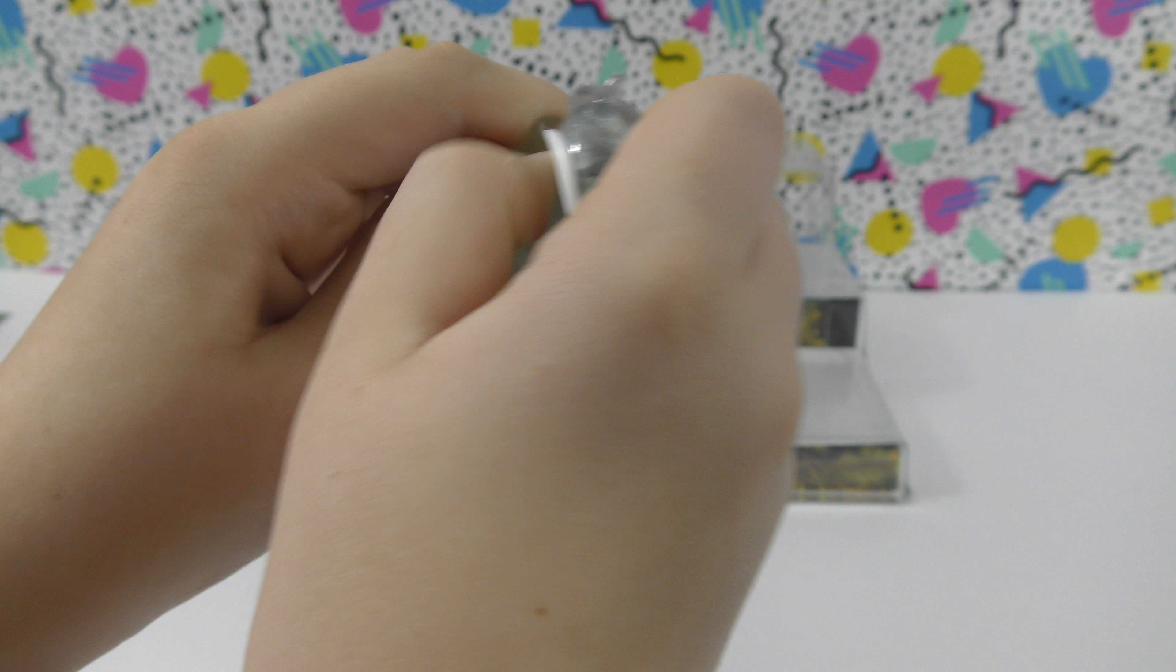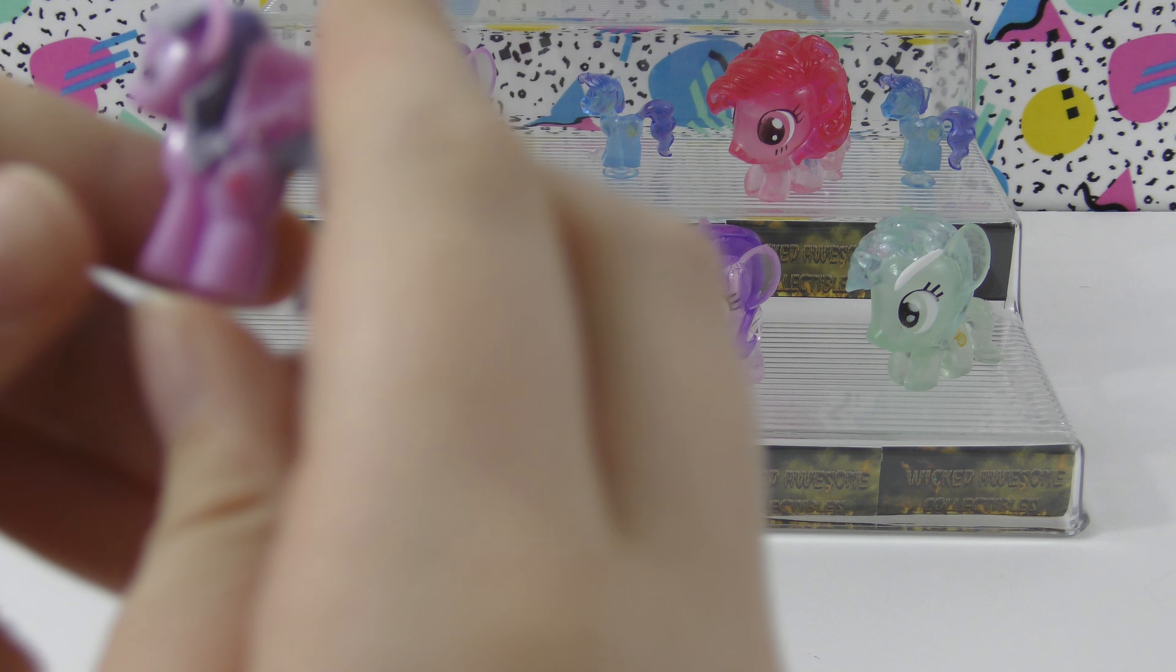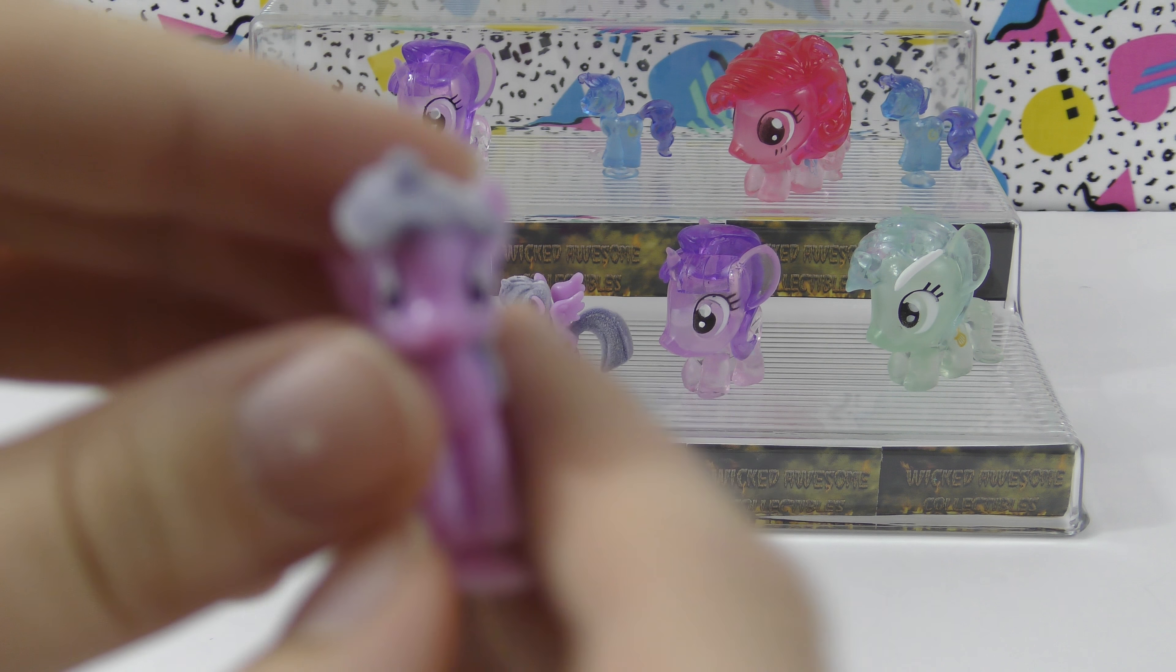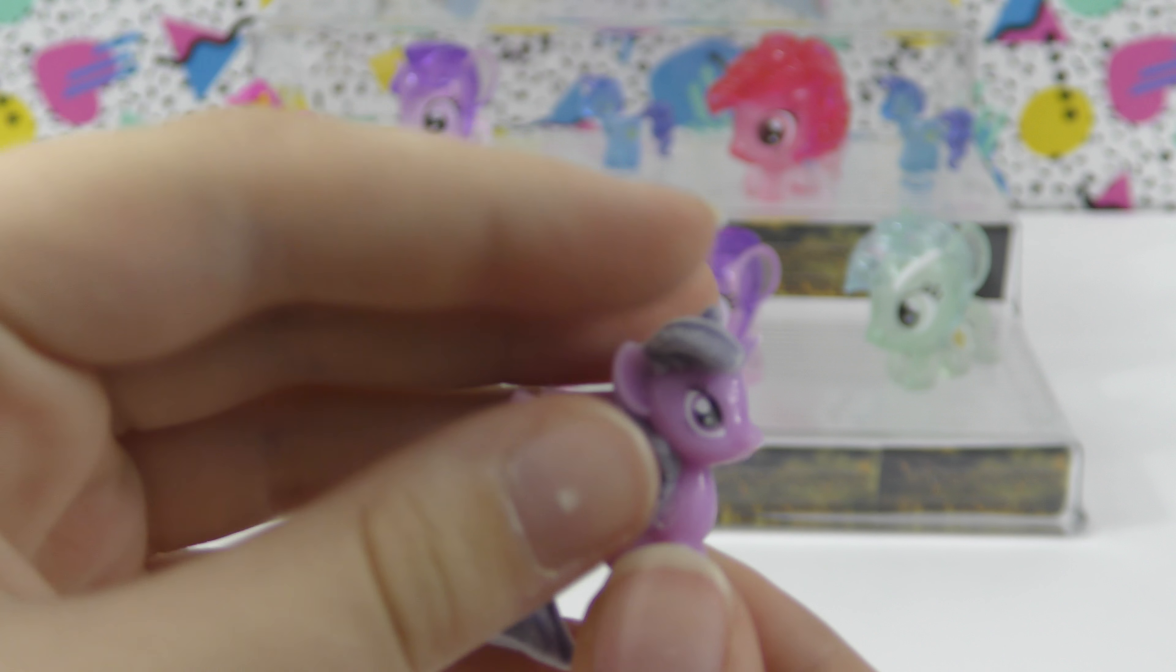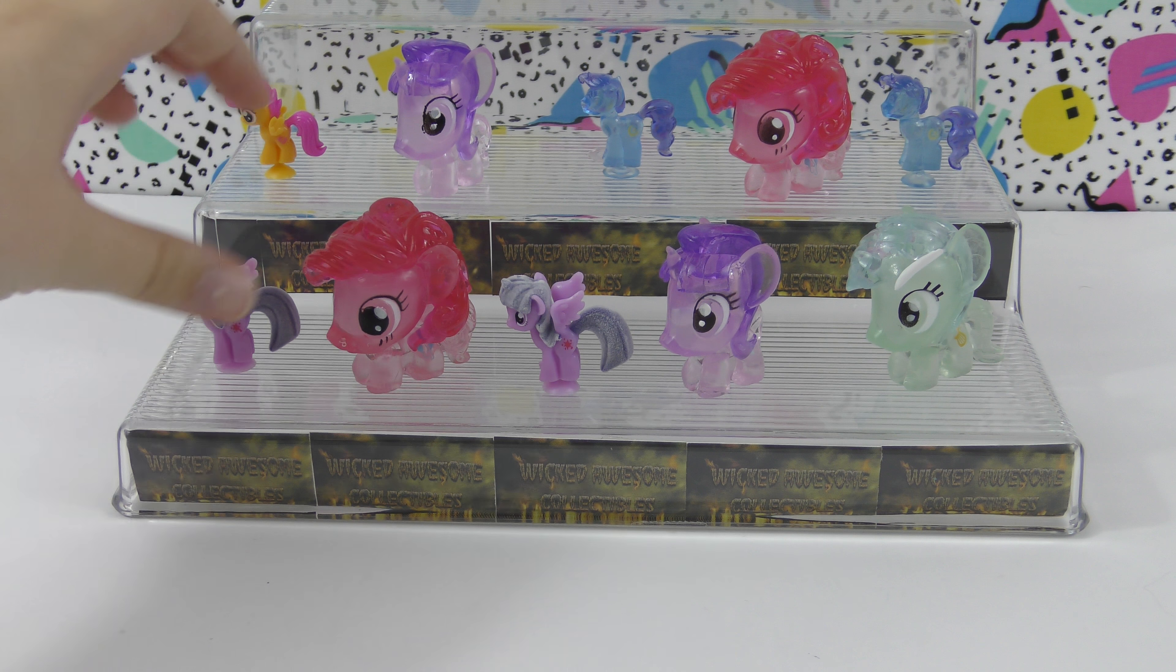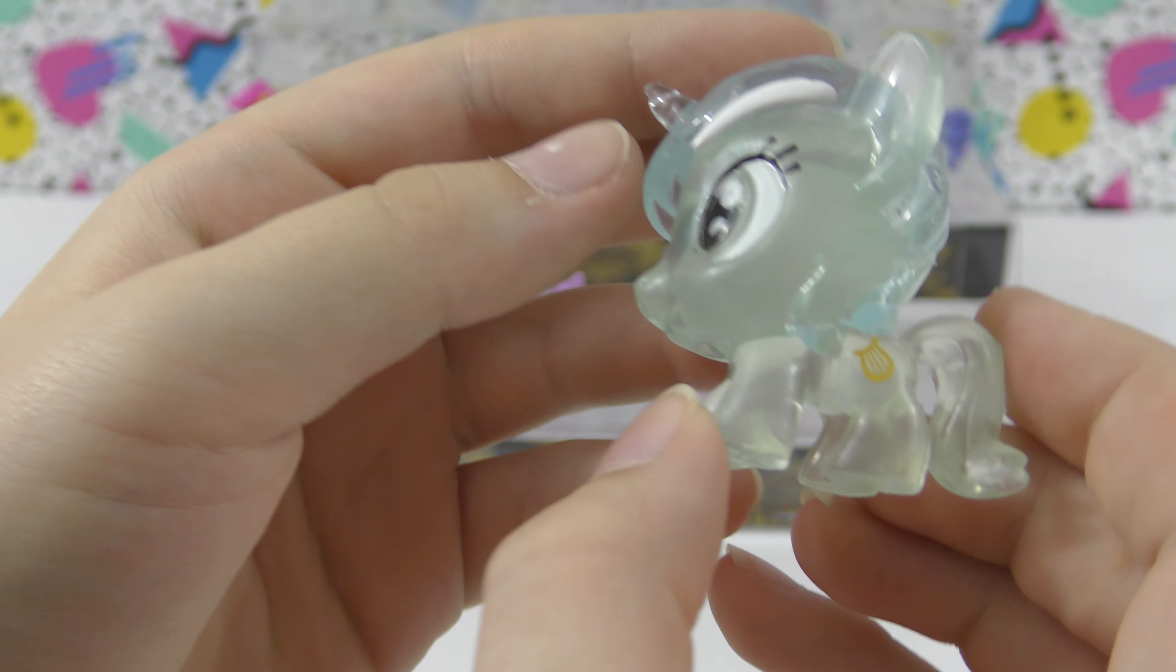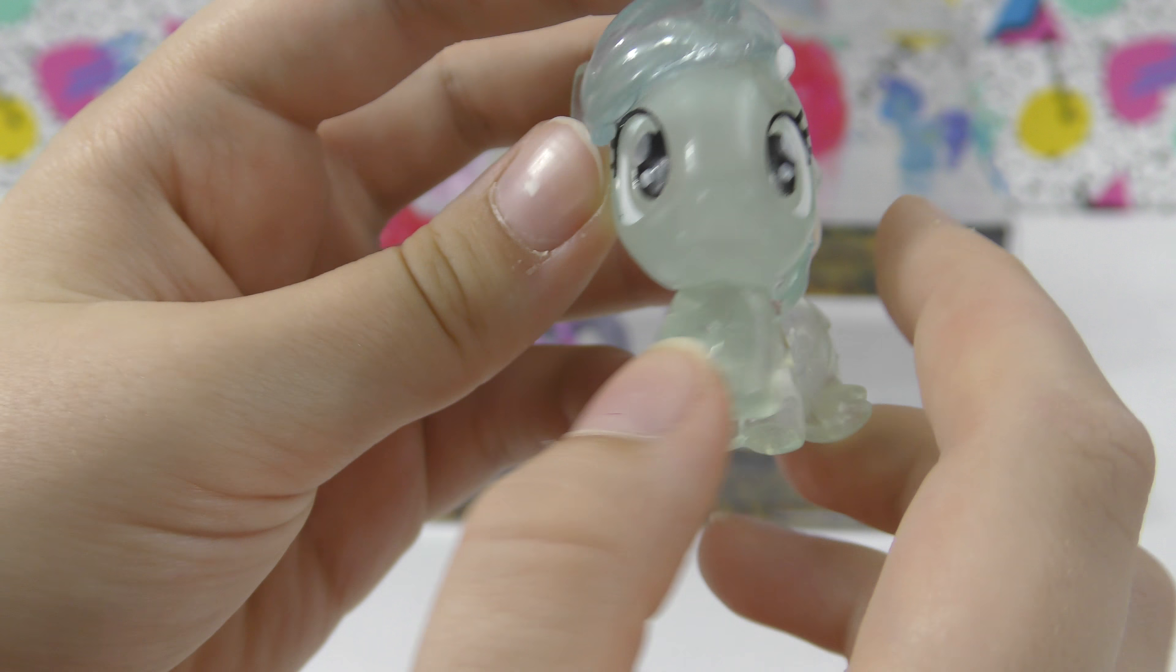I really like these. So here's all the ones we got today. These are really neat. My favorite squishy pop was the Twilight Sparkle with the fluffy mane and the fluffy tail - I really like it. And then my favorite fashem was this one, the mint green one with the clear mane and tail. She's just really pretty and I like her cutie mark.